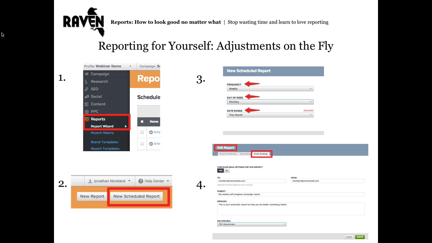In the meantime, I wanted to highlight this feature, and reiterate how your bosses and clients always want to see these reports because they enable them to make better decisions. Reports are always helpful for all marketers. They're only not helpful when they're taking you away from your work. So here, we have this custom, comprehensive self-progress report delivered every week to your own inbox to help you see what you need to do to make your campaign succeed. So it can help you speed up and improve your work.